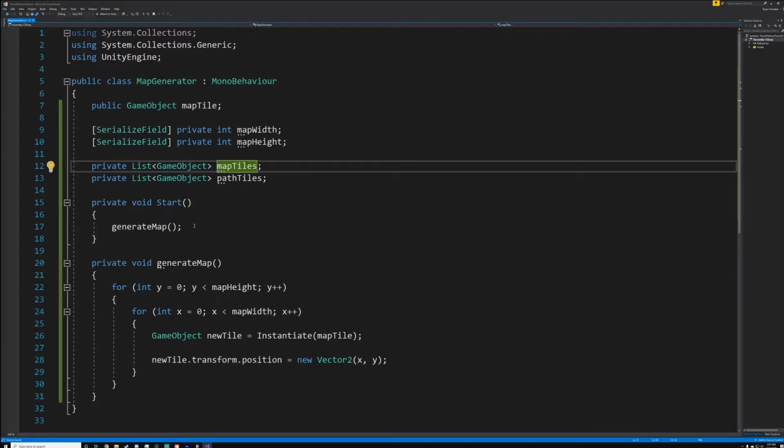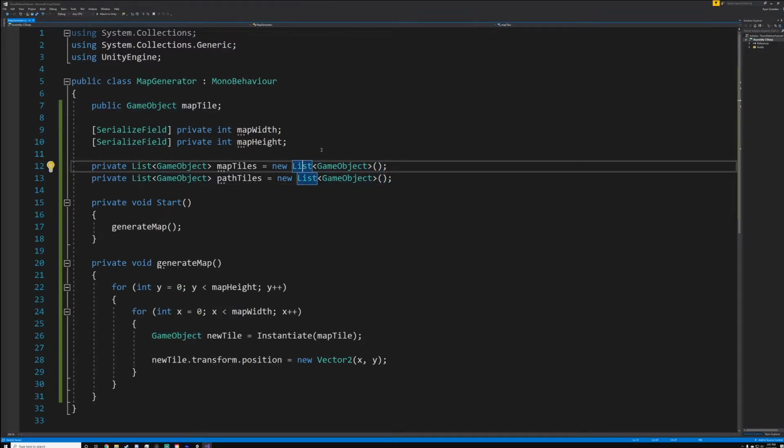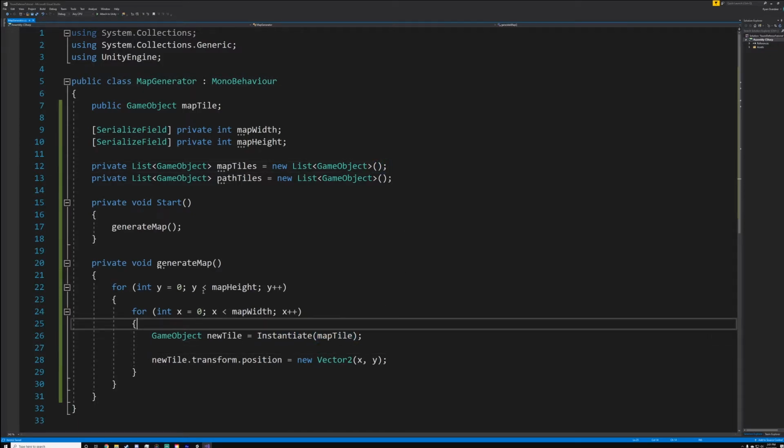All right, so to basically do this, we want to first make a new list so that it's not null. So all we have to do is after the declaration of the variable right here, you're just going to add = new List<GameObject>(); with a parenthesis, then a semicolon, which you should be doing for almost everything except for the for loop and stuff.